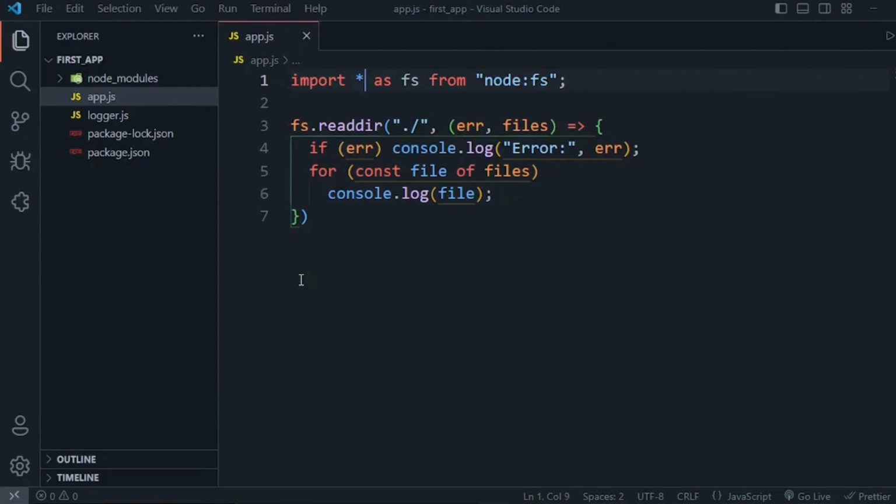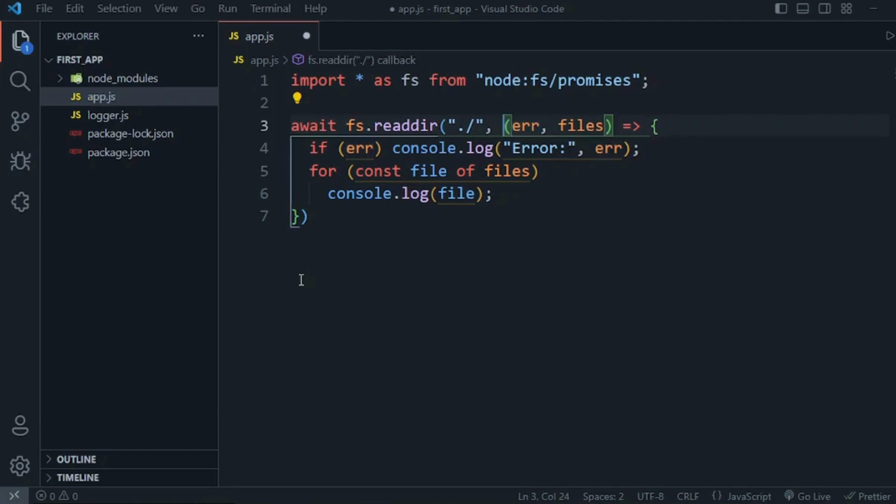To use the promises API, we'll have to add promises here. Now, the promises API has file system methods that return promises. So, as you know, if you know asynchronous JavaScript, if you are returning a promise, then you have to decorate the function with await. So, let me quickly write await here. Then we don't have to use the callback function here.